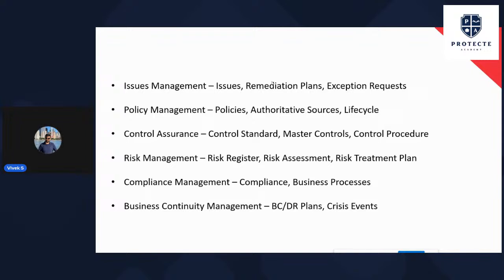And if we feel that this functionality has been damaged to a greater extent and it's not possible to fix it immediately, I may create an exception as well. What is an exception? I'm accepting that this issue is known and I'm accepting it. Having accepted it, it will give the stakeholders an understanding of why this cannot be remediated immediately. So I'm accepting the issue, and based on that I may create a future plan of how to remediate it. But as an immediate action, remediation is not possible. Okay, so this is what issues management is mainly about.